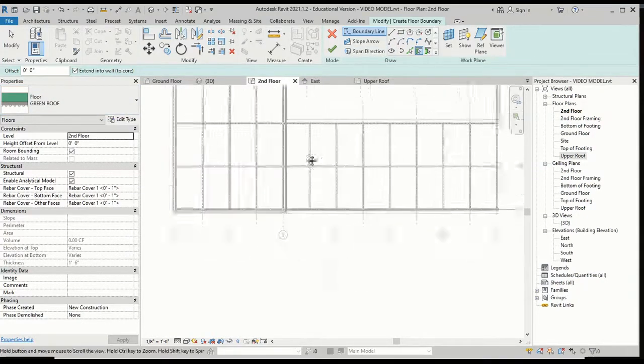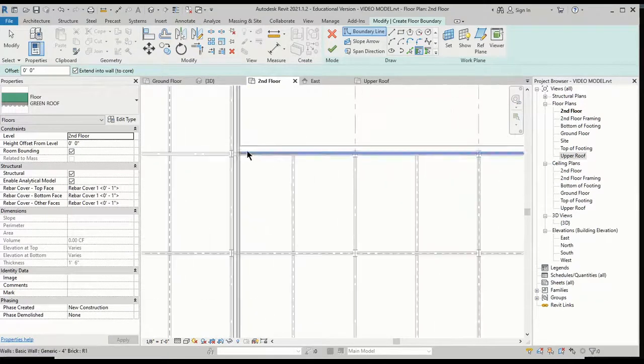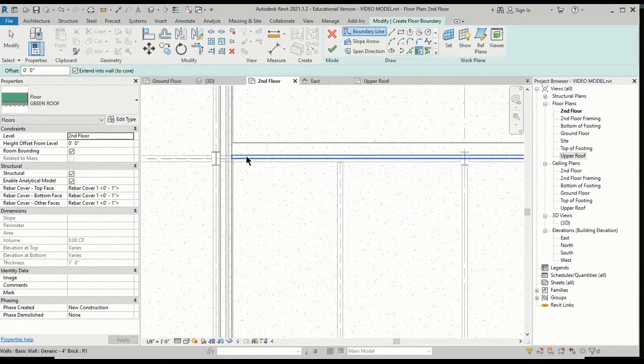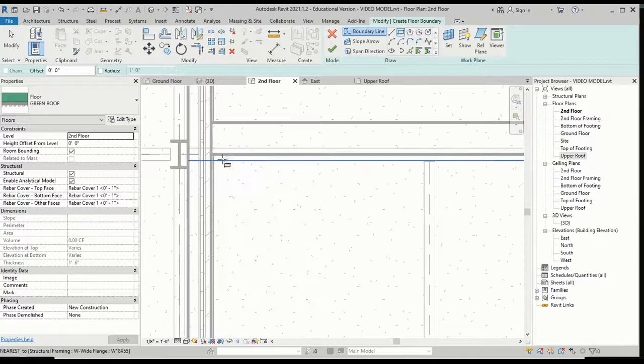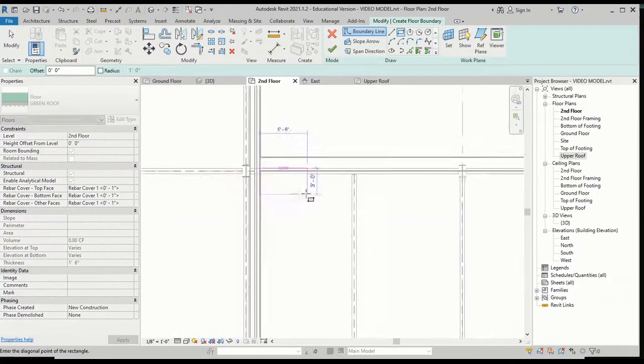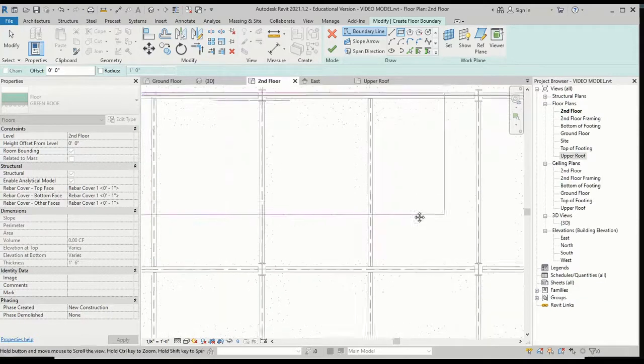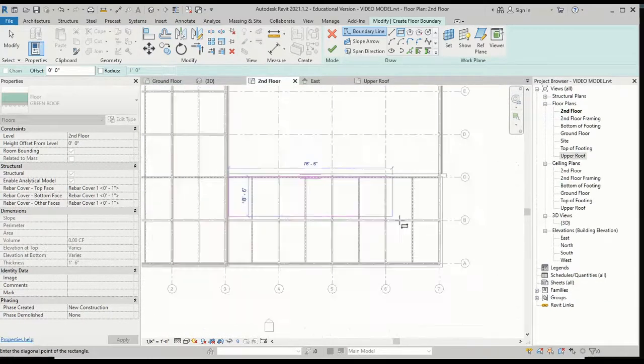All right, so one of the things I want to keep in mind, I've got this brick wall here that I added earlier. I want to make sure that our roof goes underneath that wall. So let's go ahead and do that. We're going to start by clicking a 2-point rectangle. And I'm going to find that wall. It was right about here. And that's just going to help us see it on the inside.